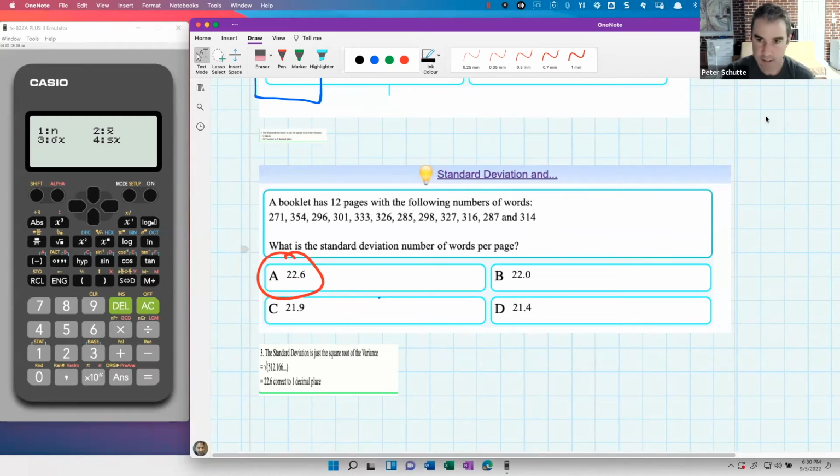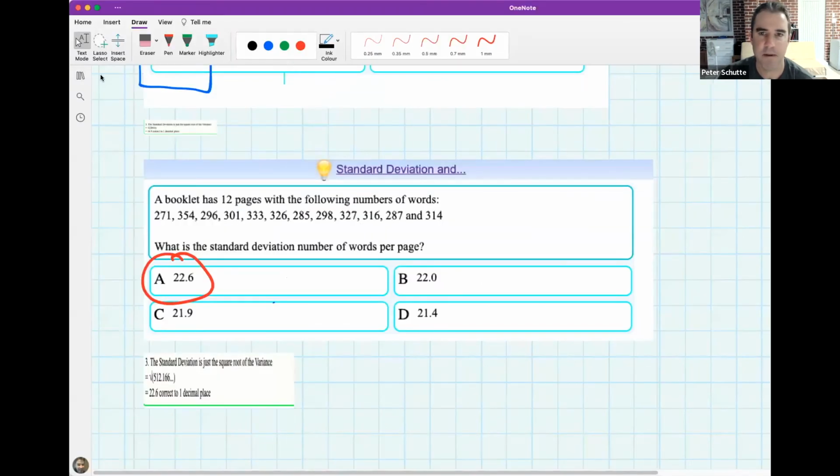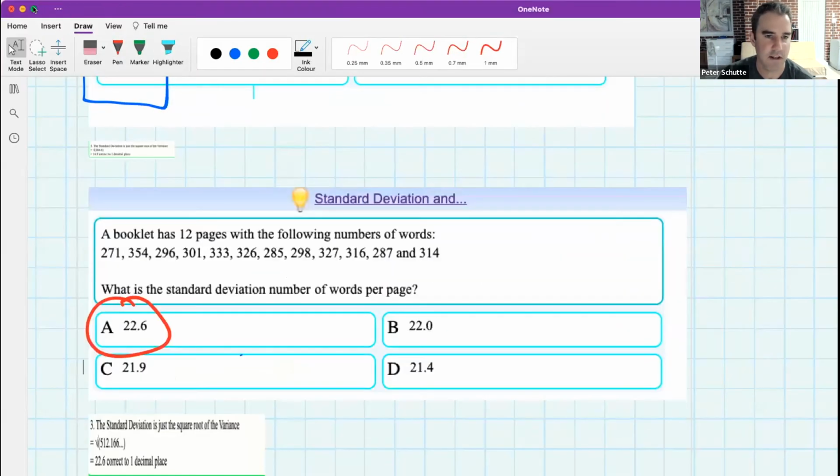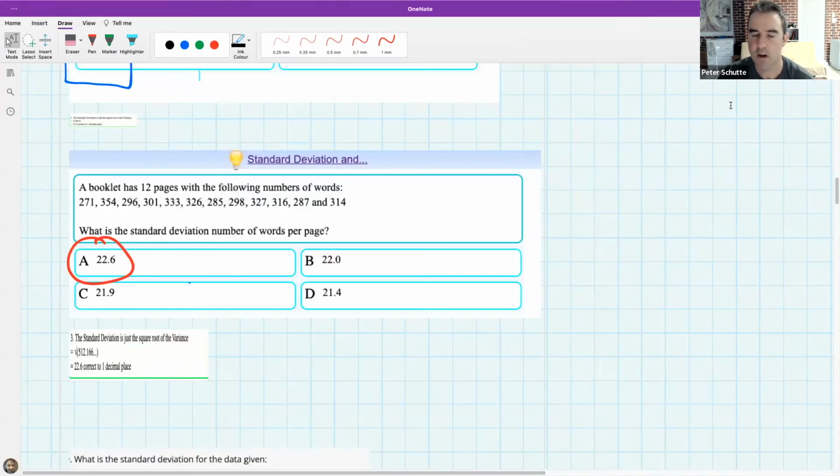Okay, I think it's time for some stretching. And so what I want to ask you to do is to turn on your camera and to stand up and stretch your best stretch. And I'm going to join you very shortly. I just want to make sure I'm back to just OneNote and not the calculator. And then, Lebo, if you could please encourage our students to invest in themselves, as I always say.